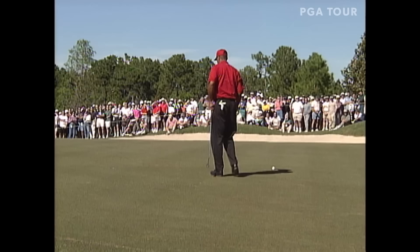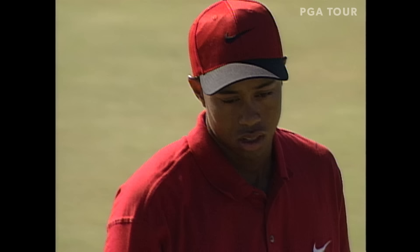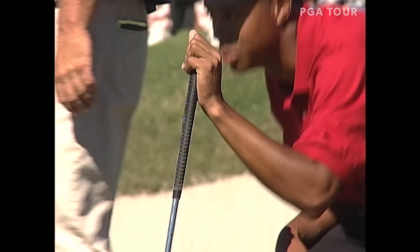17 under par for the par fives this week. There really aren't any par fives for Tiger — they're basically par fours, and every golf course he plays is really a par 68 before he tees off. If he makes par, he feels like he's dropped a shot. This is about a ten-footer going to move to his left — the green runs from the back to the front. Payne's marker and line was right on Tiger's line so Payne had to move his marker over; Payne's going to get a great read off of this putt. What's so impressive is how Tiger keeps his head so steady — he doesn't look up until after the ball is released.